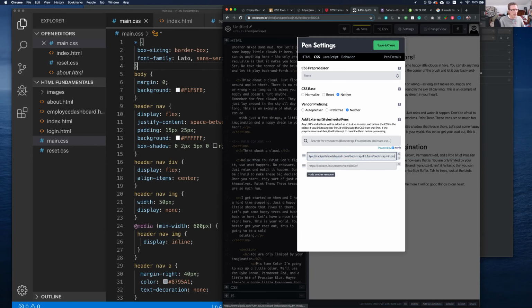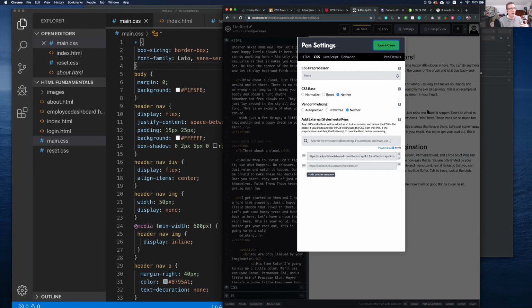Okay, so that Bootstrap CSS file works just like our own that we linked within our own file. I just paste it here, and I save it, and then I have access to Bootstrap now.